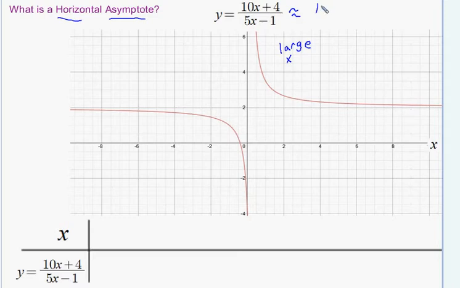This expression here, the output here, is approximately 10x over 5x, meaning that when you get into x values like a million, 10 times a million is 10 million. The 10 plays an important role. If you plug in a million, you get 10 million instead, but adding 4 would not change much. Instead of 10 million, you get 10 million and 4. So for large x values, the 4 doesn't play an important role, and for large x values, the minus 1 doesn't play an important role. This expression for large x values is roughly 10x over 5x, and then the x's simplify out, which gives you just the 10 over the 5, which is the number 2.